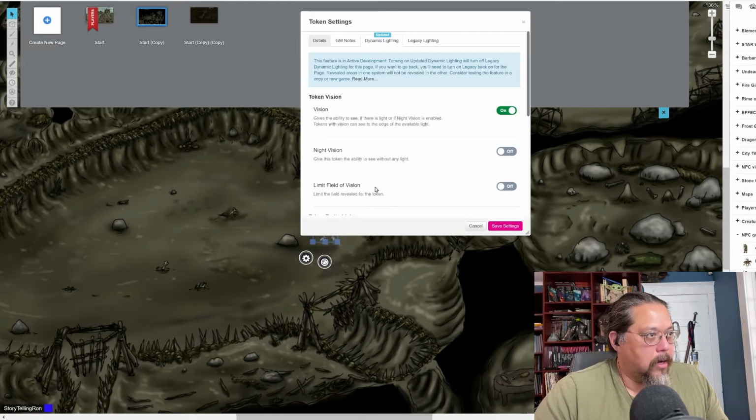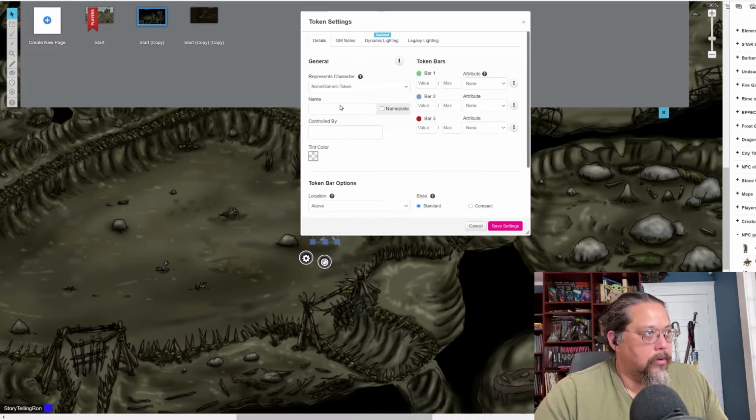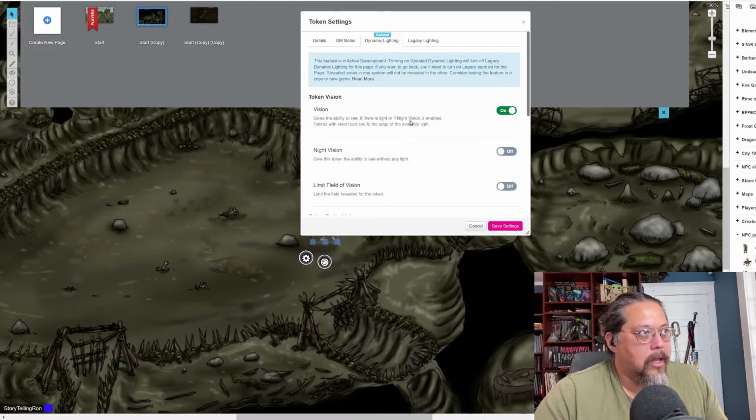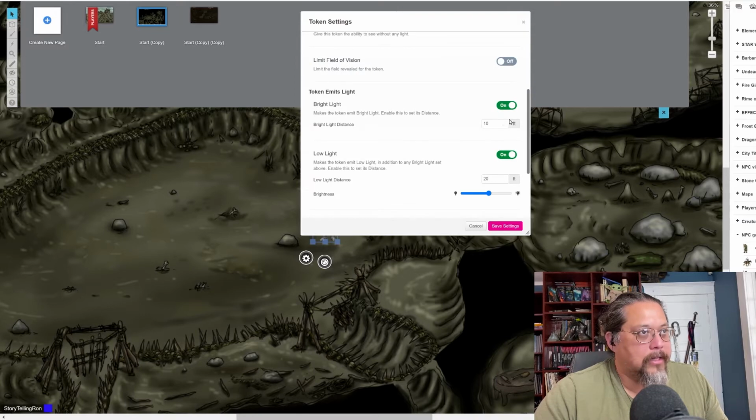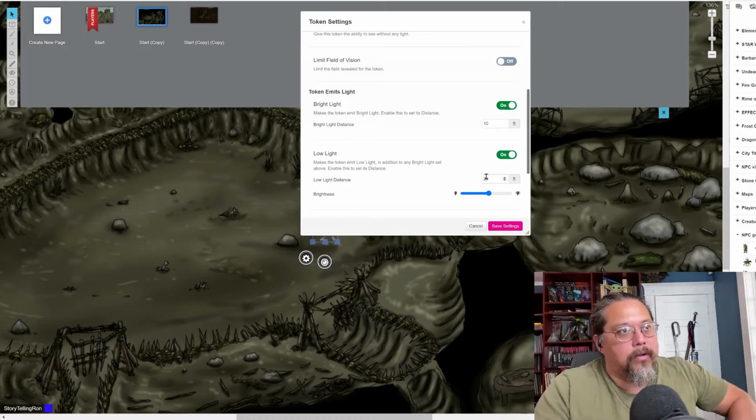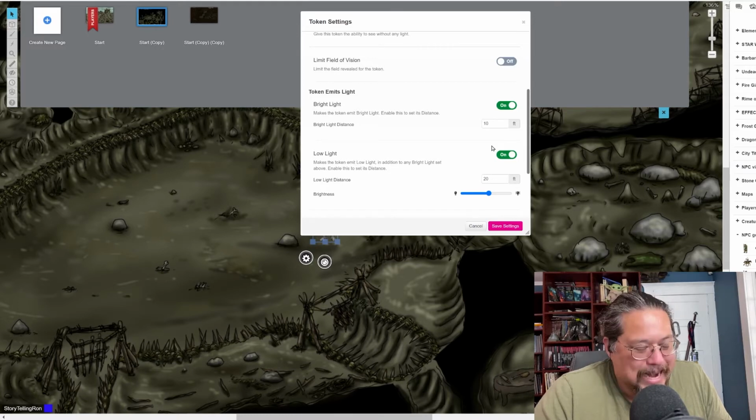And this guy right here doesn't have any character, no one, but I give him lighting, so you have to turn the vision on. And what I like to do is for the bright light, I like to go pretty low. And for the low light, I use that as the main light, because it fades out nicer than if you use the bright light. I like it to feel dark in there.